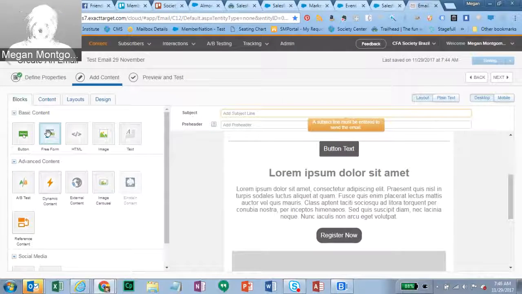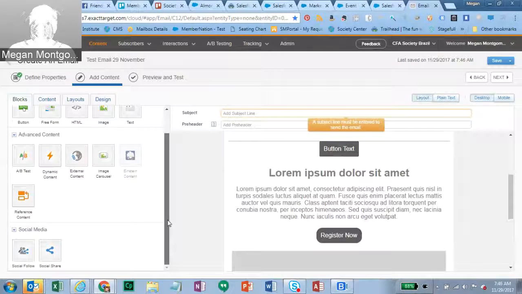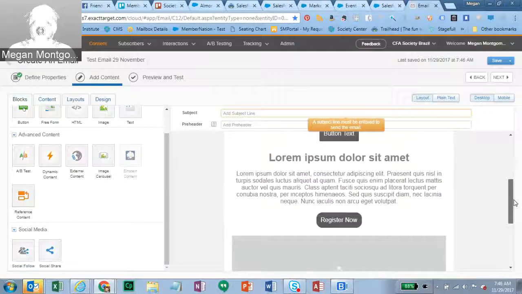You can add free-form text blocks. You can add an HTML component. So if you have some code that you want to use to embed like a video or something like that, or just an image. And down here, you've got those social follows. So if you wanted them to be in a different location, you could move them there. Or you can just drag and drop things as well.